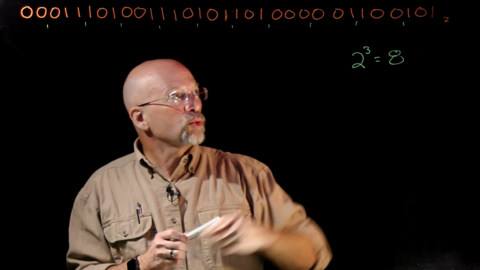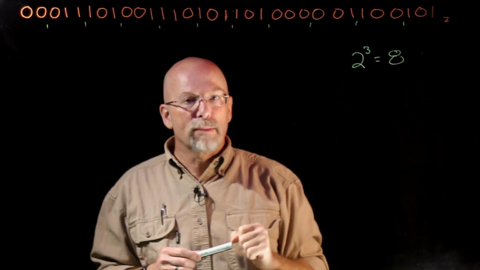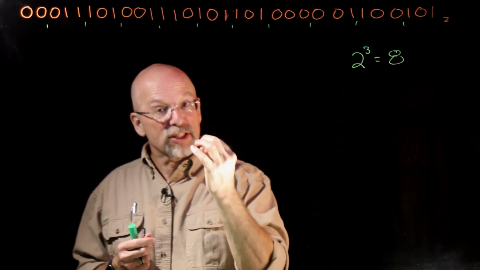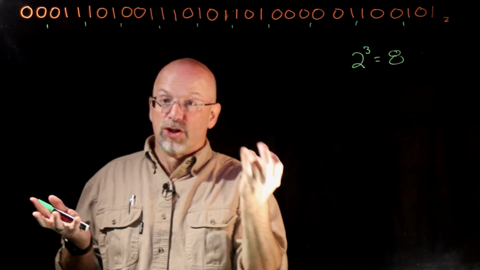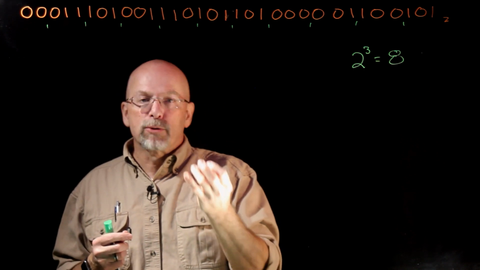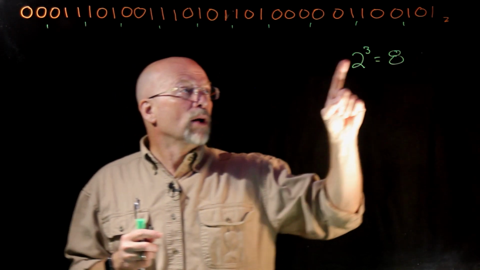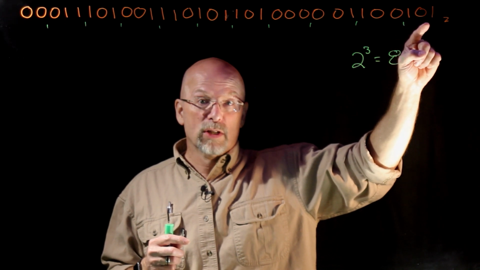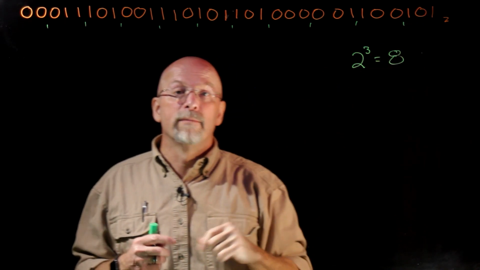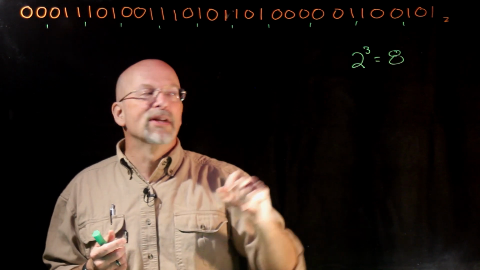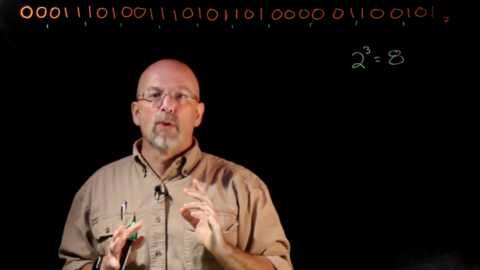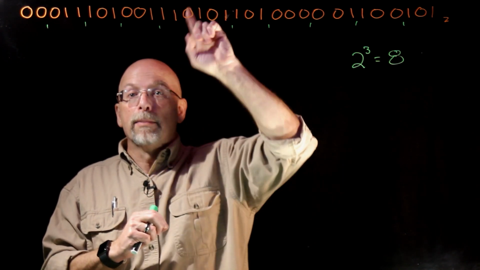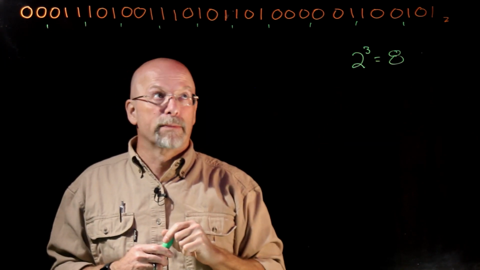And so each one of these patterns of 3 bits can take on one of 8 possible combinations, starting at 0, 0, 0, which is 0, right? All the way up to 1, 1, 1. Now, 1, 1, 1 would be, well, this is the 4's position, the 2's position, and the 1's position. 4 plus 2 plus 1, 7. So what we have is the ability with 3 bits to represent an integer value from 0 all the way up to 7, all right?